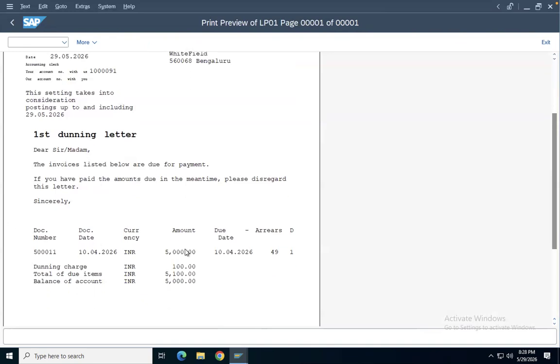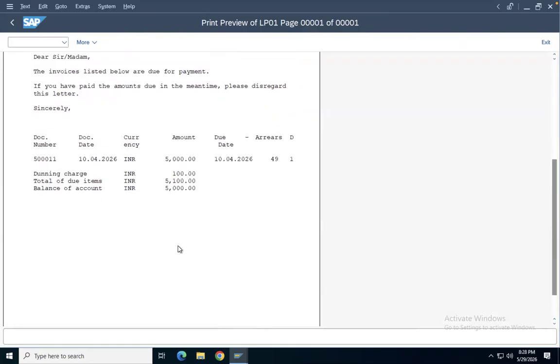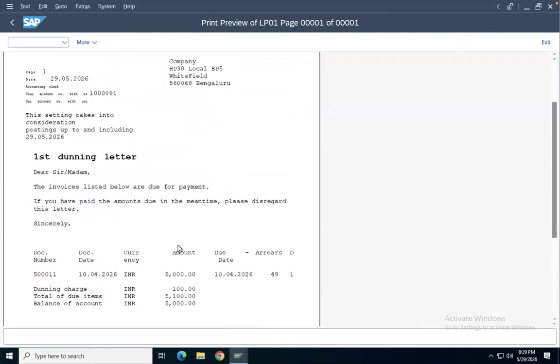If you have paid the amount demanded, please ignore the letter. Then it will mention how many document numbers, the number you have created, right? And if there are any charges, that will also be included here. So this is how the dunning letter will look.